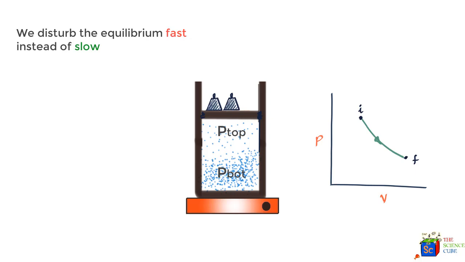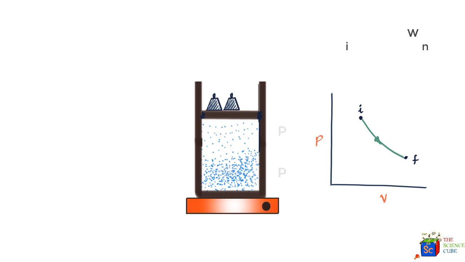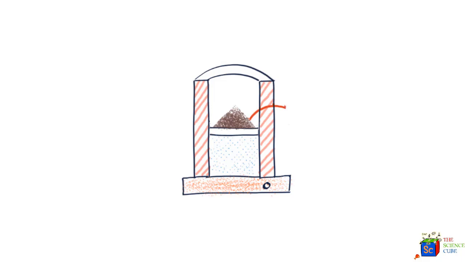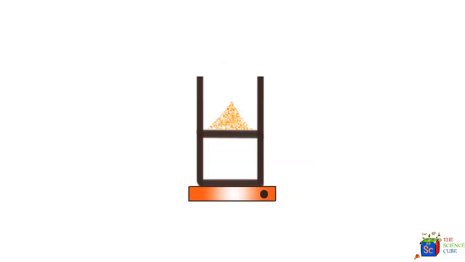In a way, the state of the gas during this time will be what you can say as off the charts. So that is the reason we use sand here, or maybe very small pellets, so that if we wish to reduce the pressure of the gas, we can do so by reducing the weight on top by, let's say, removing a few grains of sand at a time, and by doing so we make very small changes in the system and do not disturb the system's equilibrium.